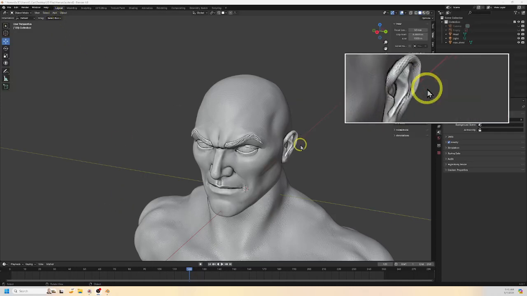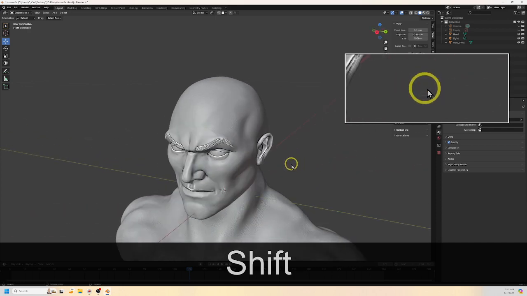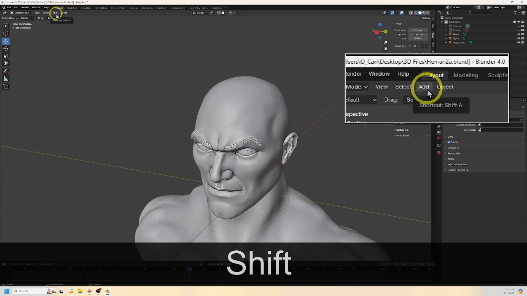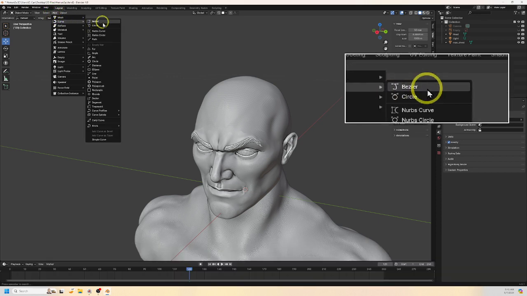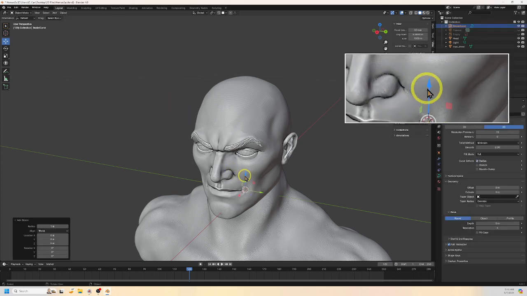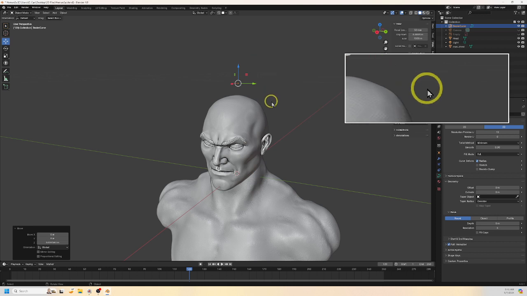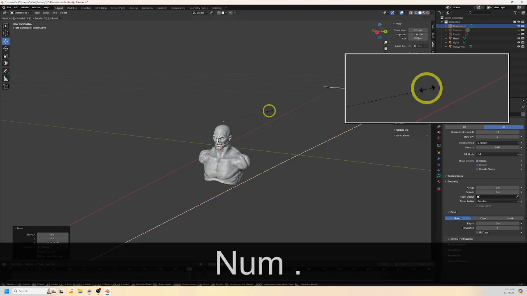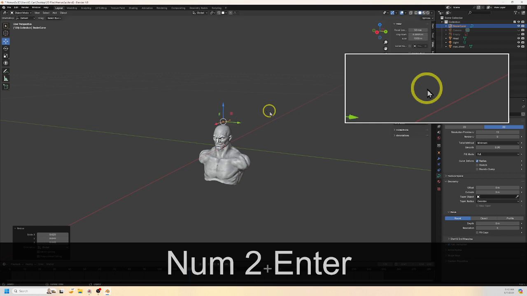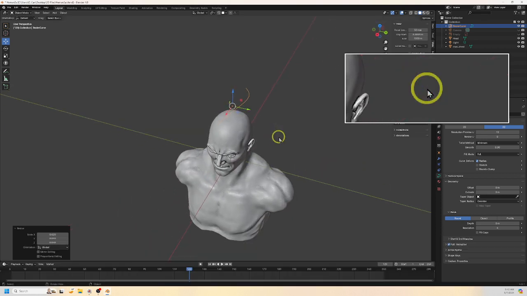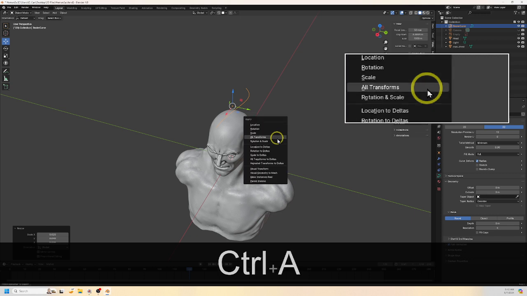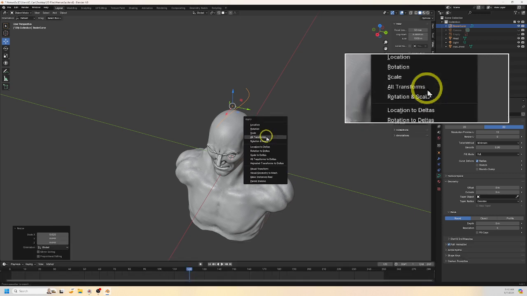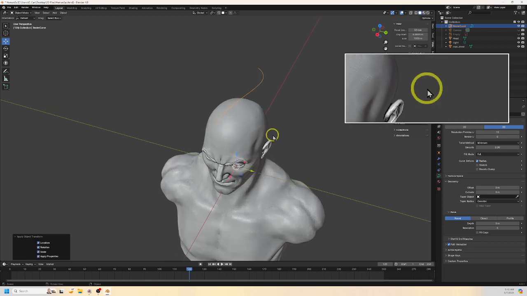I'm going to show you one way of making hair in Blender. So we're going to use something new. We're going to use these curves, and we're going to use a Bezier curve. Think about this curve as a strand of hair. Scale this down to maybe 0.2. And go ahead, Control A, and I'm going to apply all of my transformations.